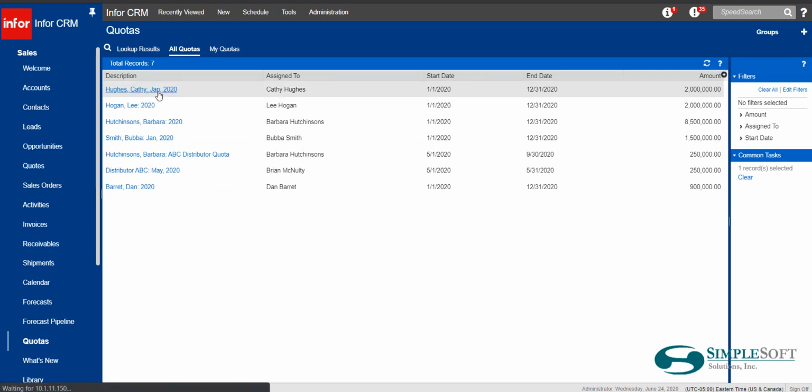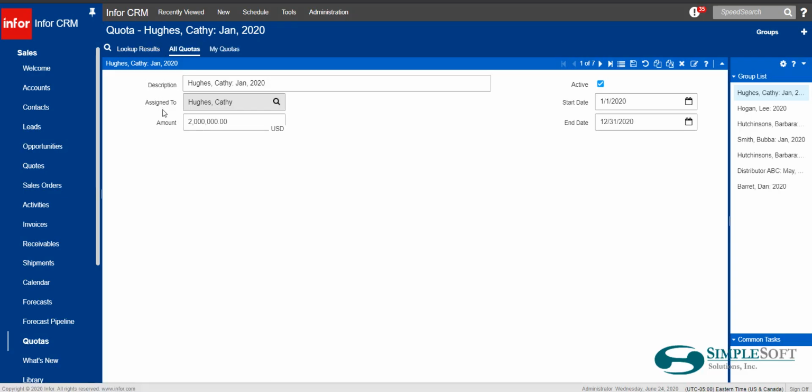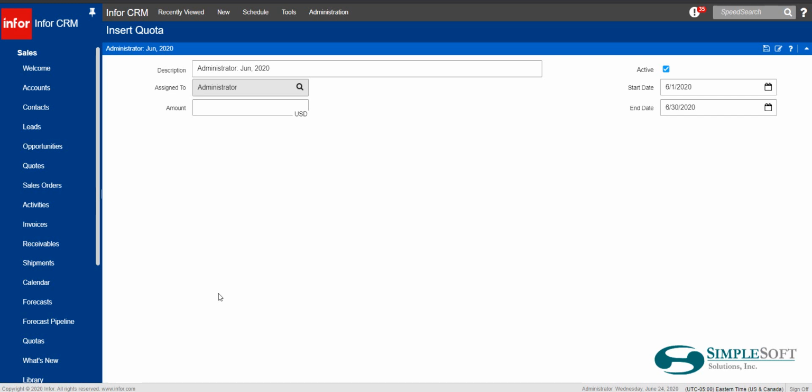When we open up the detail view, as you'll see, it's a very simple quota format. You simply name it, assign the account manager, the amount, and the date range. Make sure you check active. When you hit new, as you can see here, you can copy when you hover over the icons. But like the other entities, you right click on the quotas and you can look up or create new. You can even create groups from here to show on your dashboard.